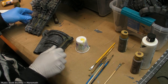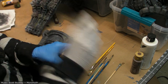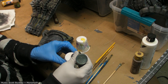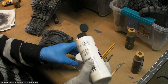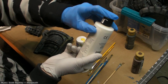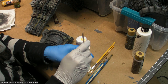Now let's double check that I still know how to do the green and white lichen. Got some green. Got some white. Am I talking fast? I think I'm talking fast. I'm like super hyped up.